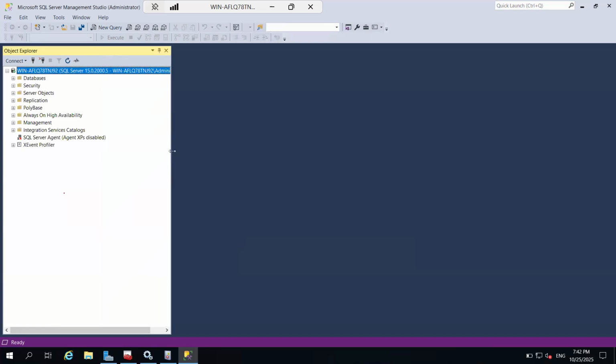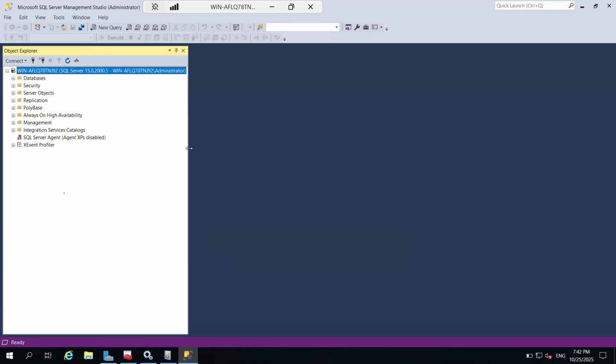In this way, you are able to connect to the SQL Server. Okay, so just expand this. Right, okay. So now if you see, I just connected to the default instance. In SSMS, when you open SSMS, automatically the connection box will come.